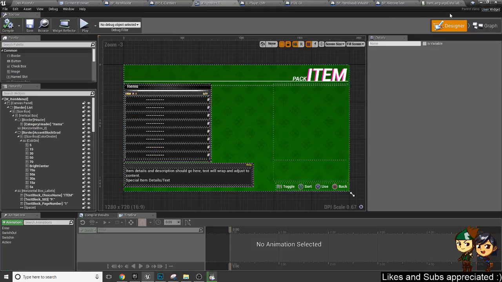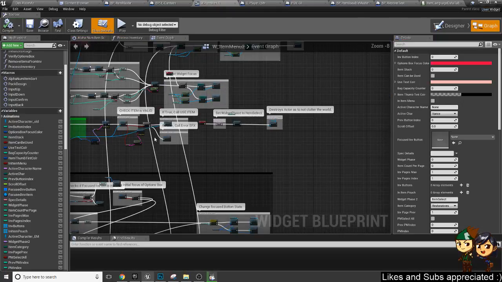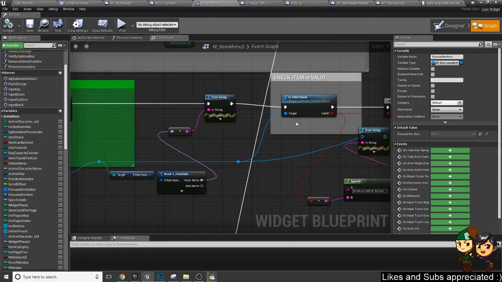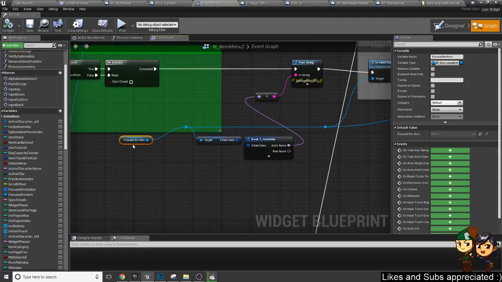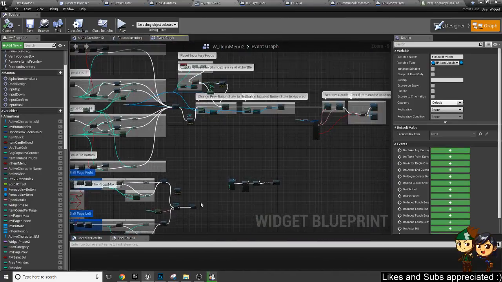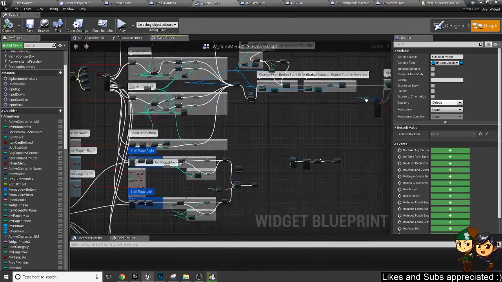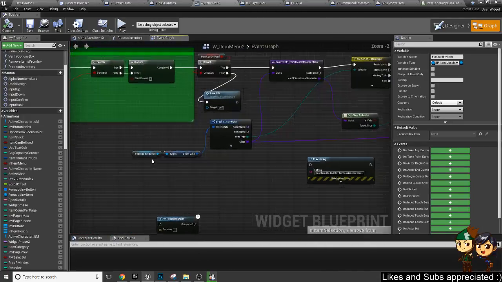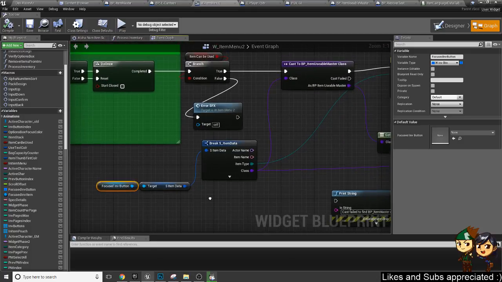And in the item menu, we have that inventory button, and then we have the inventory. Well, let's go to the top level. What's going on here? Let's work through this. We have our inventory button focused with that data.